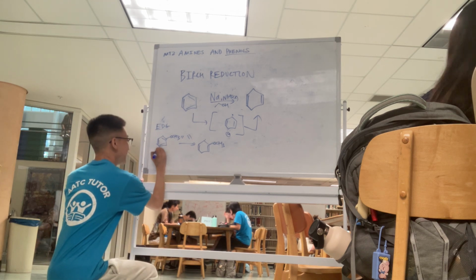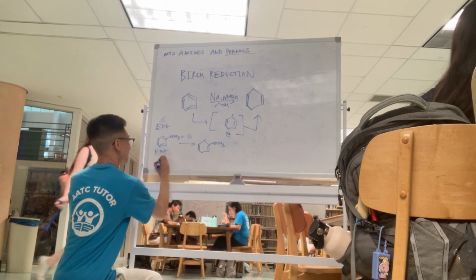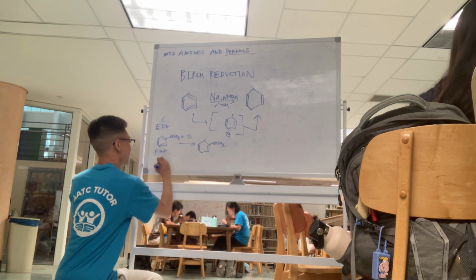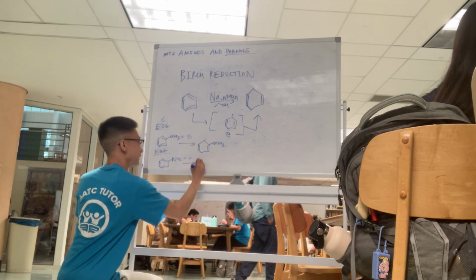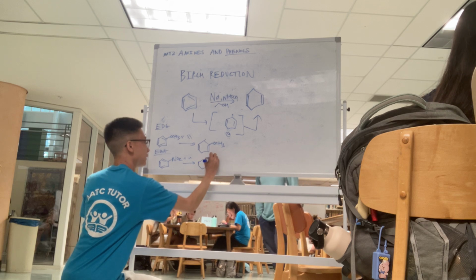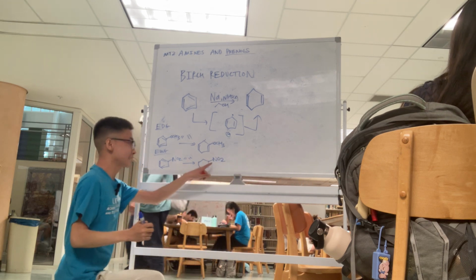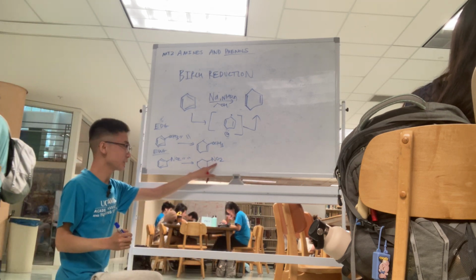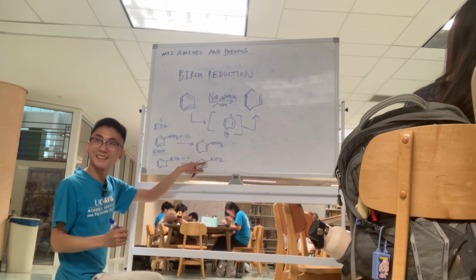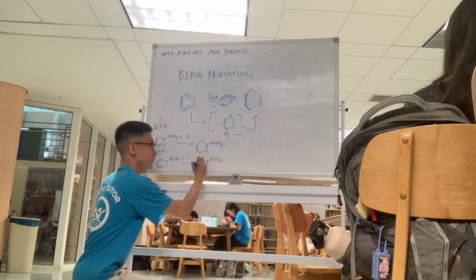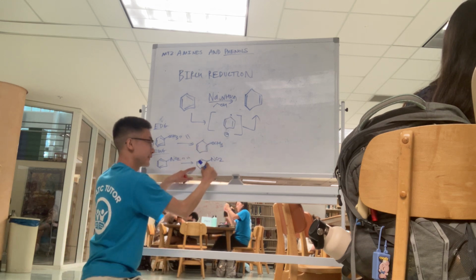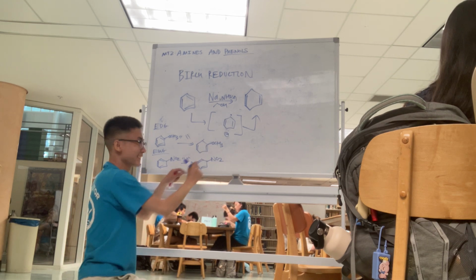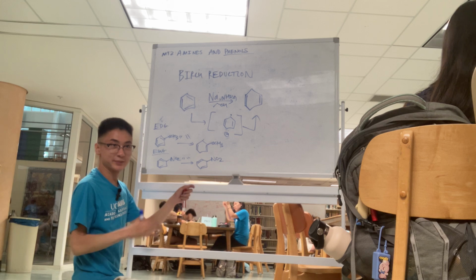For EWG, let's say we have NO2. This is going to stabilize a positive charge or a negative charge, which we do want a negative charge there. To put that negative charge there, the double bond is going to be right there, because in the intermediate the negative charges are right there. This could get tricky if there are multiple groups.